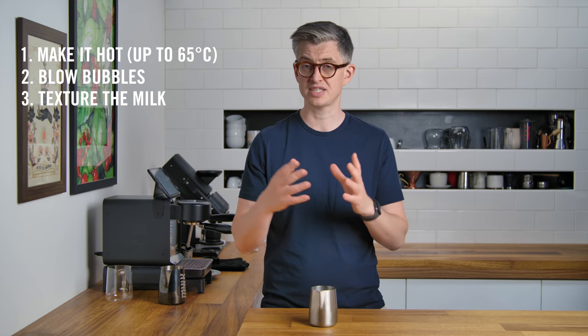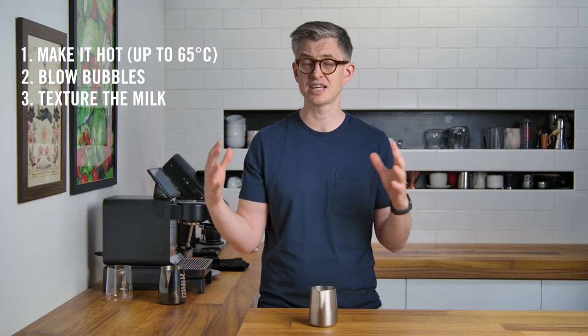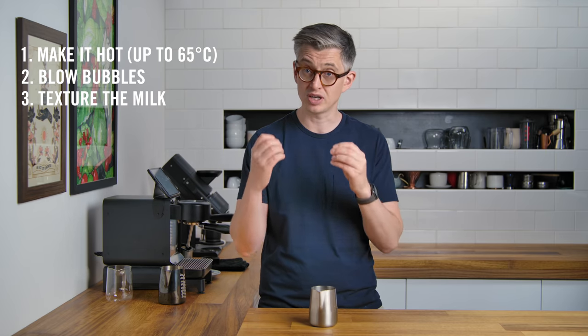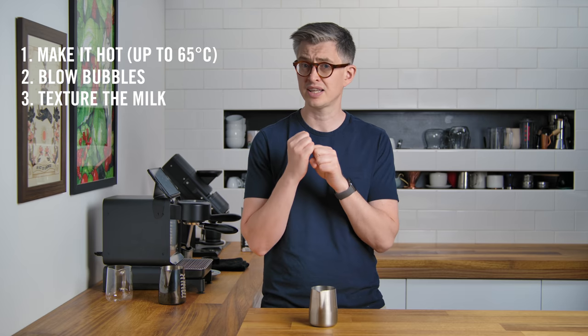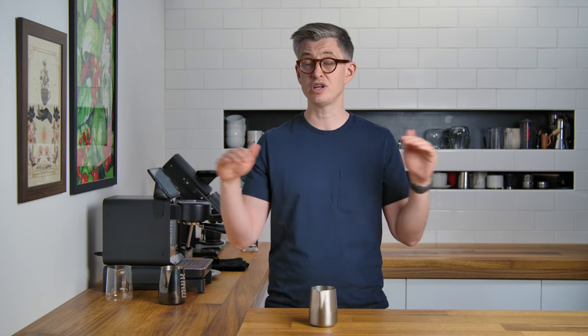We're going to use the steam wand like a hot whisk, and it's going to take our big bubbles that we blew at the start and whisk them down smaller and smaller until they're so small they're pretty much invisible. And at that point you have what's called microfoam. You have a foam that feels just marshmallowy and soft and beautiful to drink, and you've made a great drink, right? That's the goal.